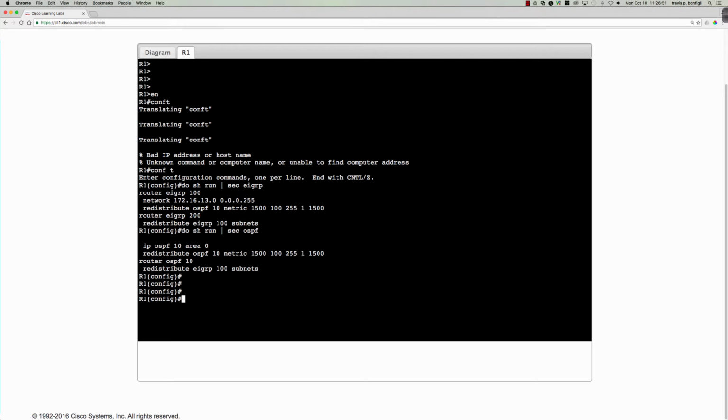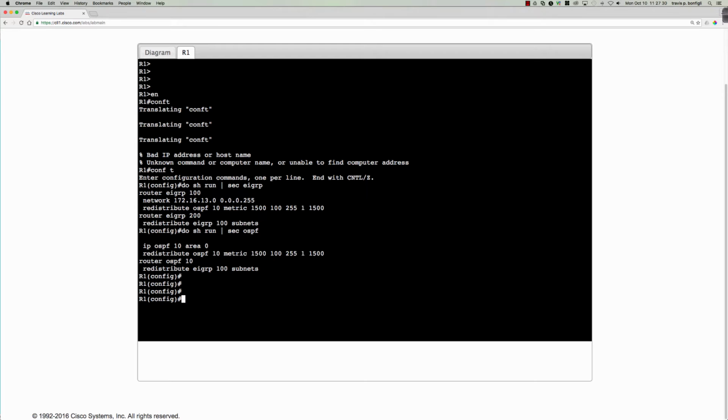So we're using those two things, the ACL and the prefix list, and those are used with a distribute list in order to allow us to take more control over the redistribution that we're doing. Now remember, a distribute list really isn't a list at all. It's just a command that we use when we're performing redistribution in order to apply access lists and prefix lists to filter information that's being redistributed.